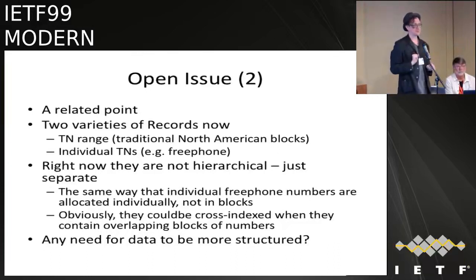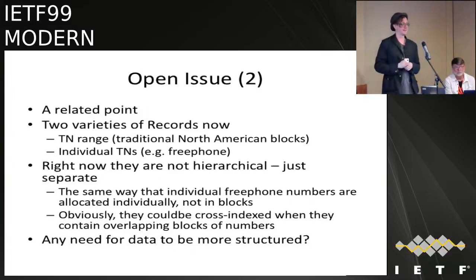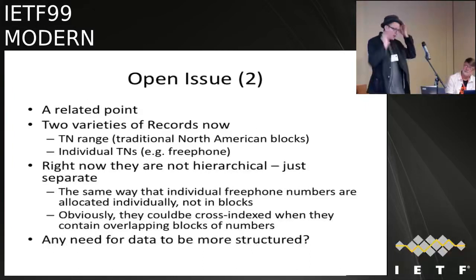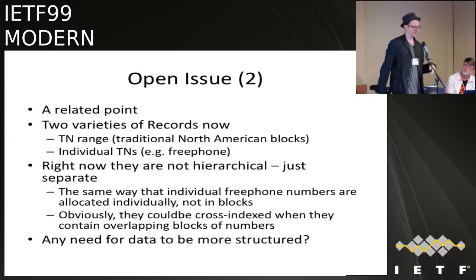Right, but we'll also have allocated and assigned for individual TNs as well. That's what you're saying also, right? Yeah. It's just that the record for an individual TN will contain this attribute that says assigned in it, and that attribute is not going to be in the TN block. I guess at the end of the day, if it's assigned, you're assuming it's allocated, right? Yes. So that's fine. Okay, great. Perfect. So I'll do that. That sounds like fun. Next slide.